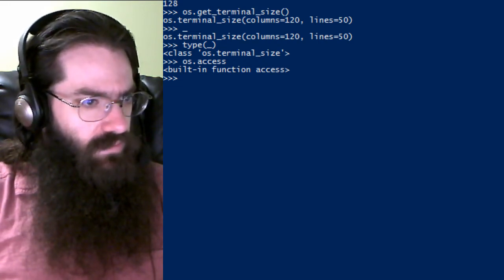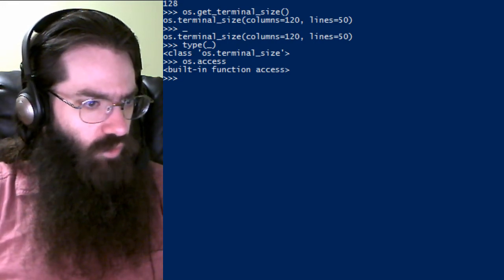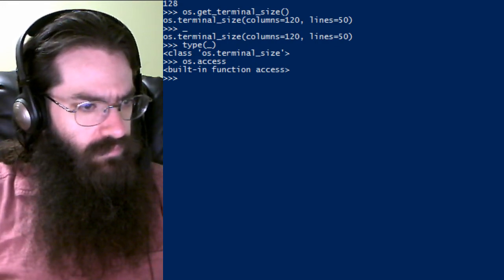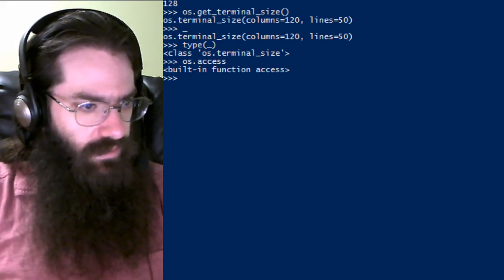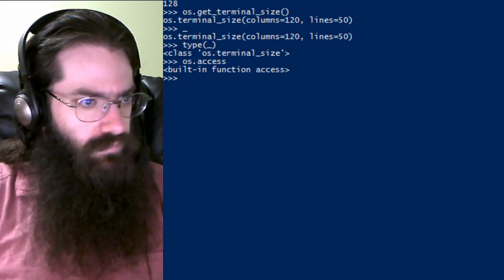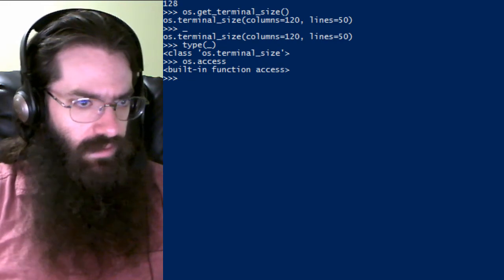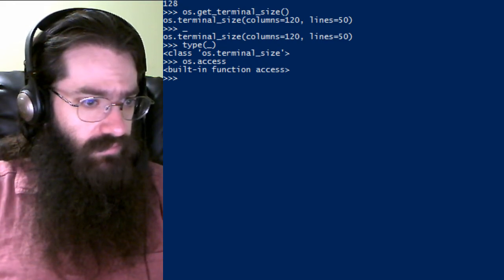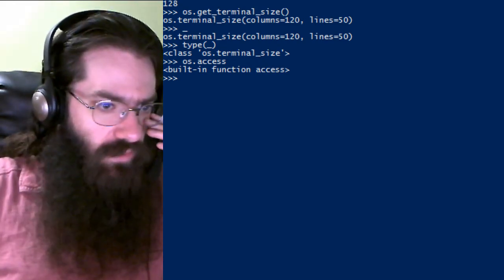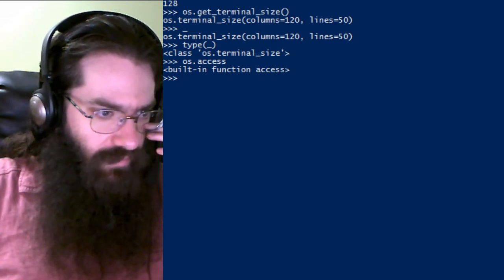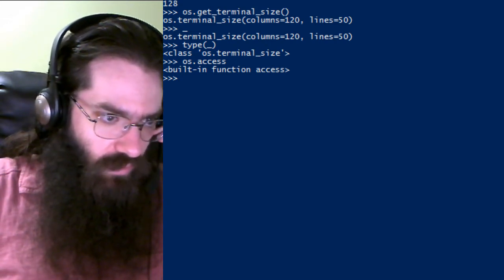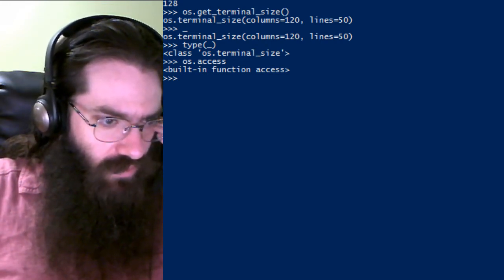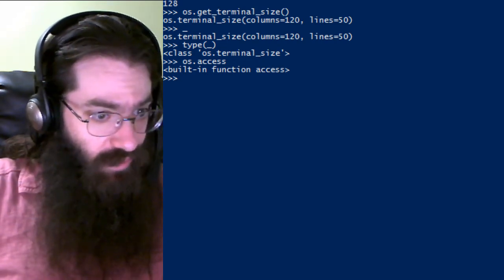If access okay, then open it. I see. That's interesting. They say not to use this access thing. Using access to check if a user is authorized to access a file before you open a file with open, the user might exploit the short time interval between checking and opening to manipulate it.